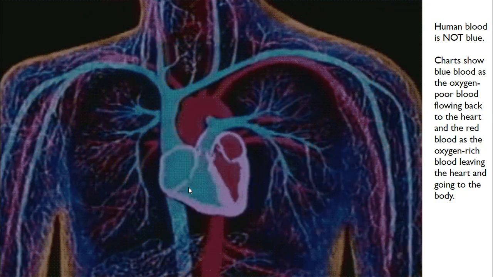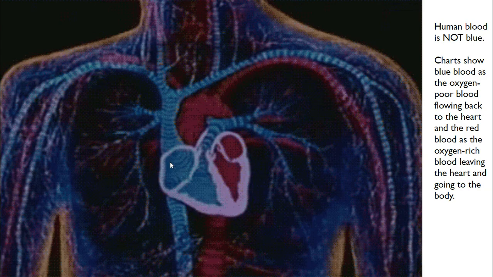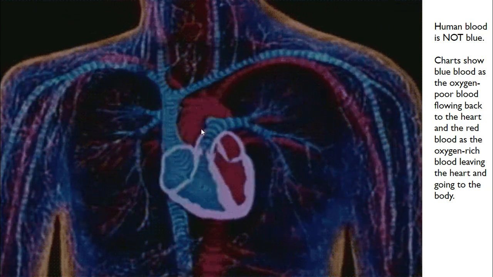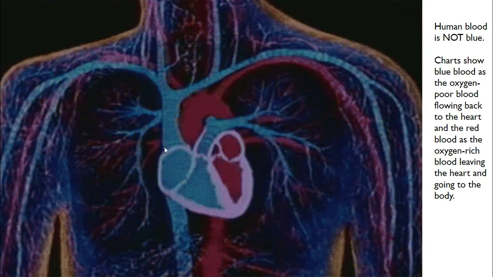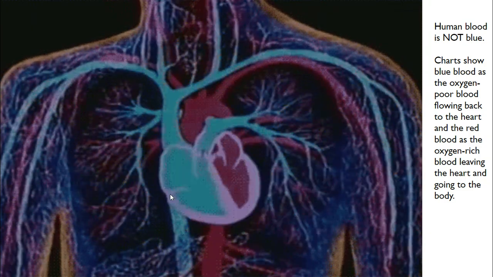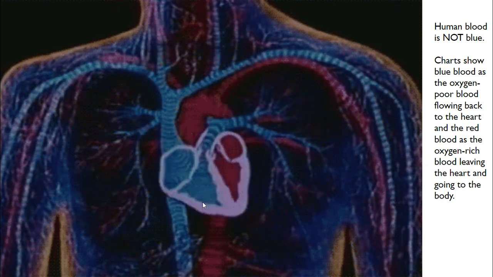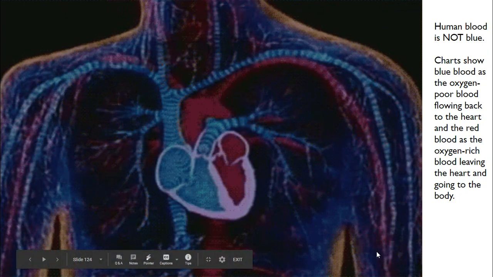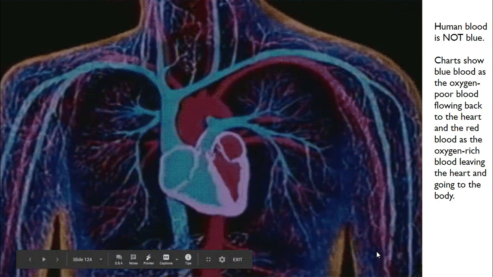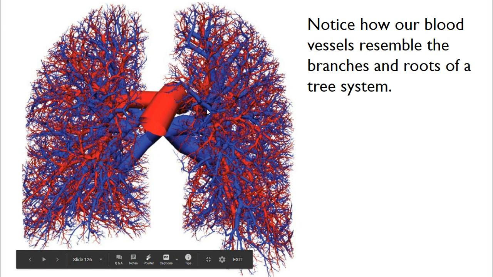But when you see these pictures in the doctor's office, what it's showing you is the red blood is supposed to be the oxygen rich blood, and the blue color is the oxygen poor. That's the blood going back into the heart and lungs. The lungs put oxygen back into the blood. The heart pumps that now red blood around our body. But no, our blood is not blue when it's inside our bodies. It's always red.